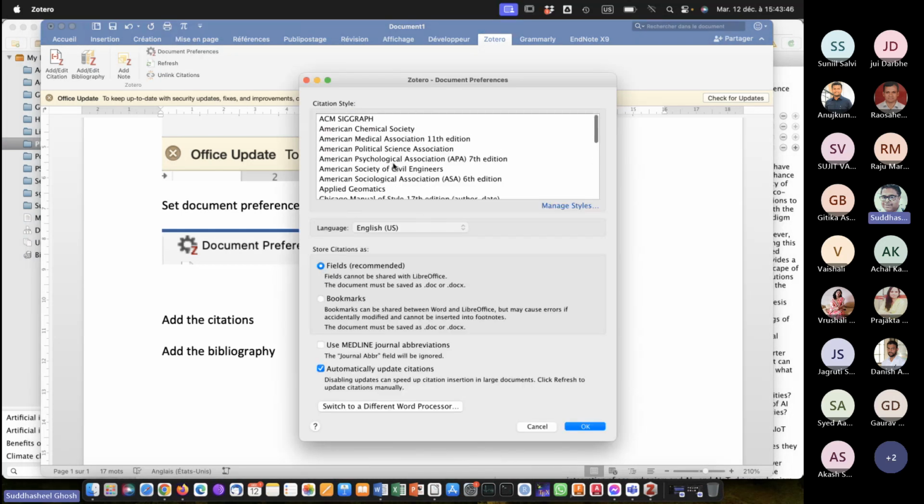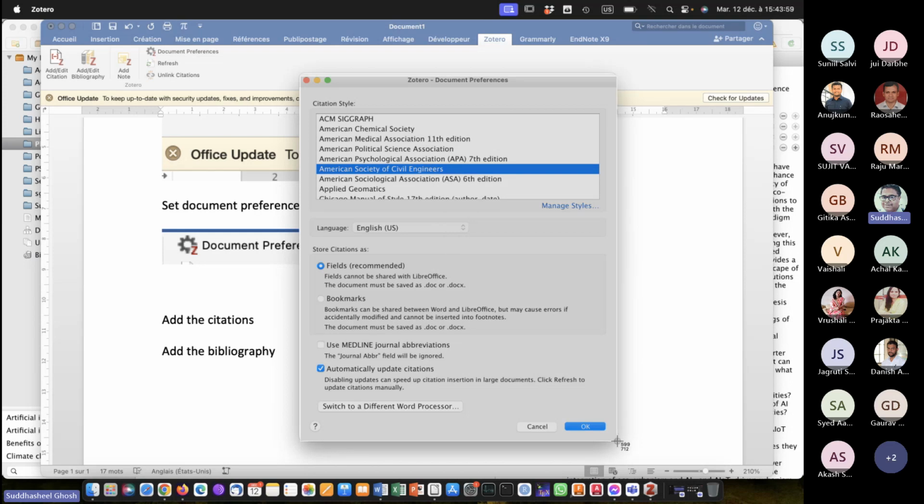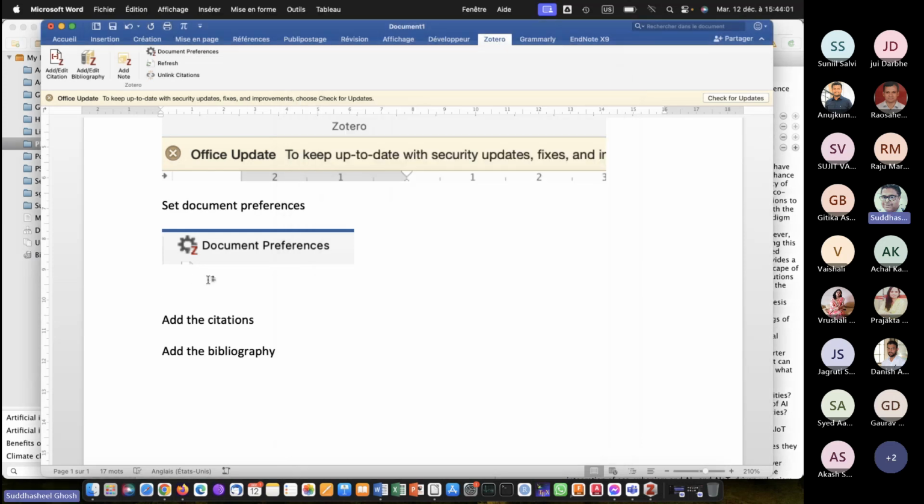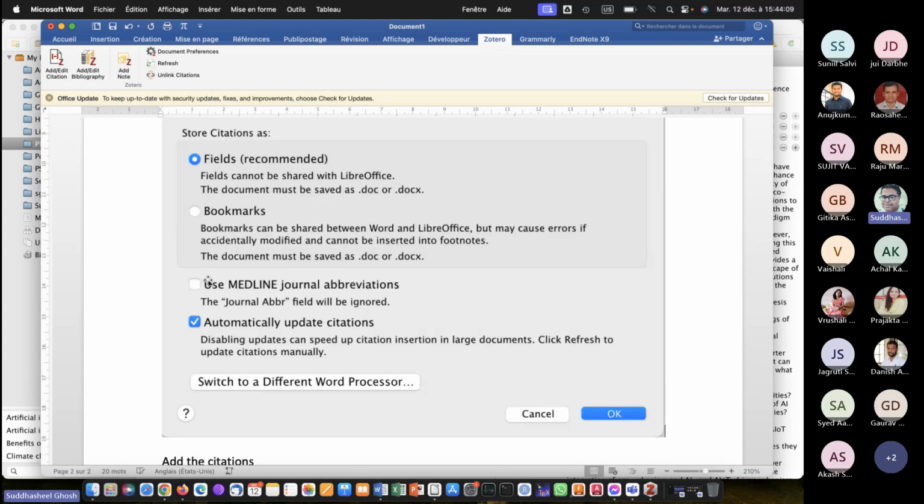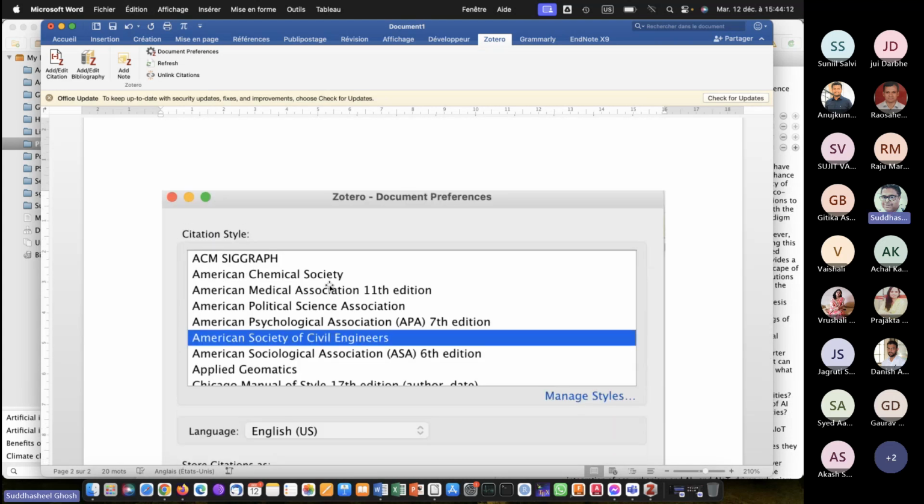So let us suppose that American Society of Civil Engineers, I'm going to select this, correct? When I select this, you have to select this particular output format. So where? Here. Okay.